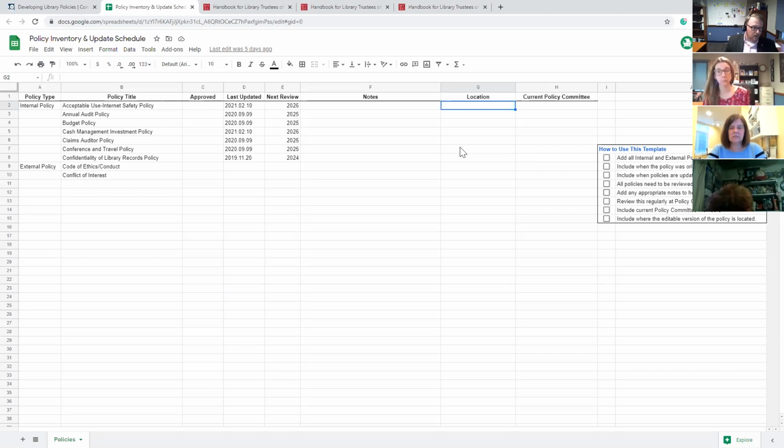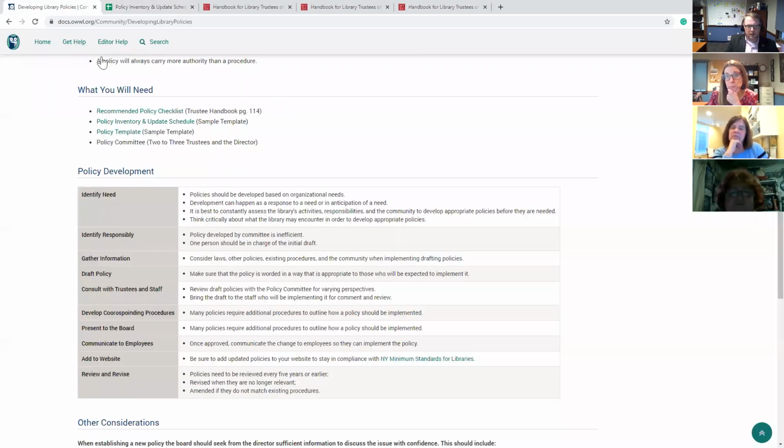We have OneDrive on our computer on our internal network here at PLS, and it's in our folders, and it's under board, and it's under policies, and all of the current policies are there in Word file format, and all the old policies are there, just in case we need to go back and look at, why did we make this change, or what change did we make? So make sure you have the location on there, because it seems like a silly thing, but you're going to want to make sure that you have it. And then a list of your current policy committee. And I have a little how to use this template over here, so you can feel free and download that one if you'd like.